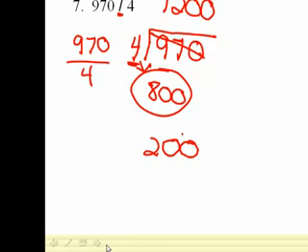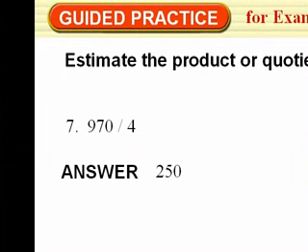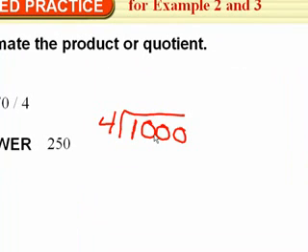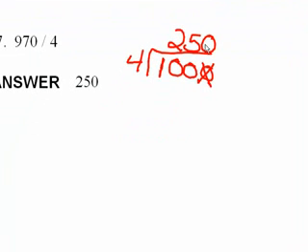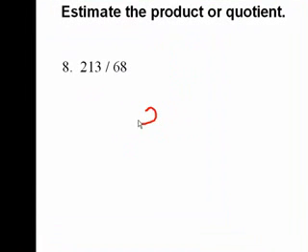So let's see if the book maybe did it a little differently. They did 250. Oh, I know what they did. They probably rounded it to 1,000, because 4 can go into 1,000. If I crossed off this 0, 4 quarters make $1. Think of 100 as $1. I think of it as 100 pennies, and that would be 25. So that also works. So you can see there's lots of ways to estimate and still come up with answers that are really close.